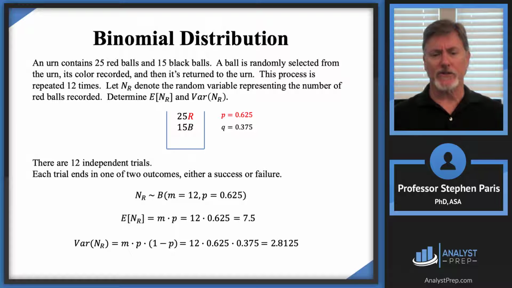And actually, when you start studying for later exams, and in particular when you start studying the short-term actuarial mathematics, they actually use this M as the parameter for the binomial distribution. So although you'll see maybe an N value in statistics courses and textbooks, where I have the M, you might see an N. Later on, you'll see this notation that I'm using, the M value for the number of trials.